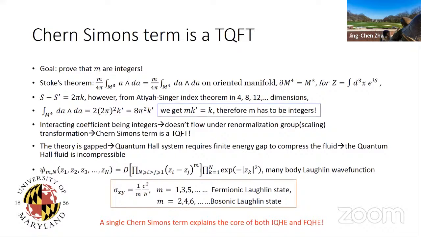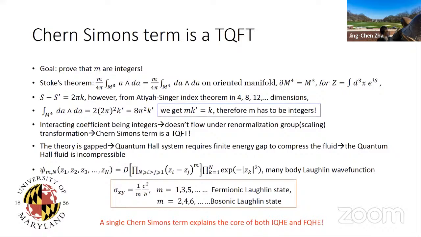It turns out that if we want to change it, the easier way here is to change k prime into k prime plus 1. We can also change k into k plus 1. And it turns out that only when m is an integer can this general identity hold. Repeat that again? If I change k prime by 1 and k by 1, that can only be satisfied if m is an integer.